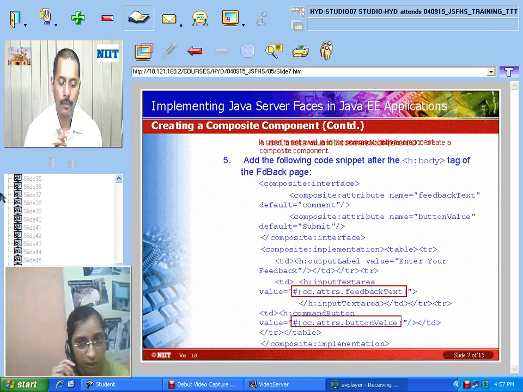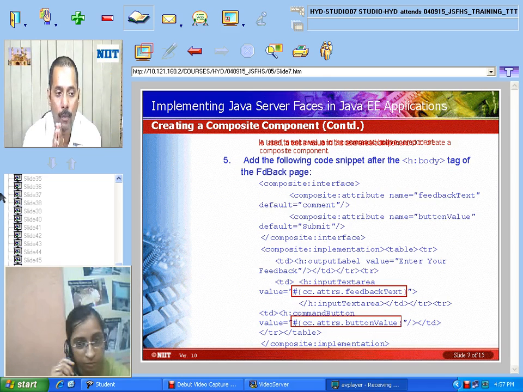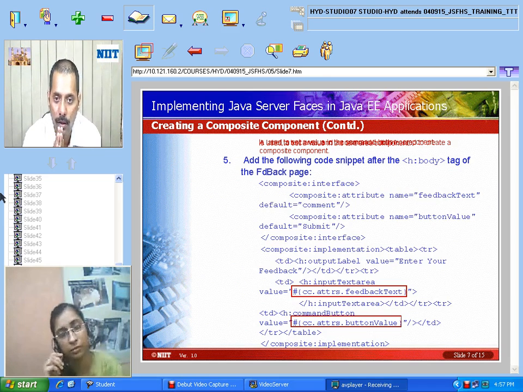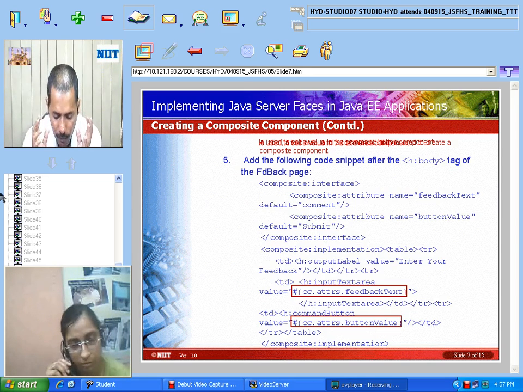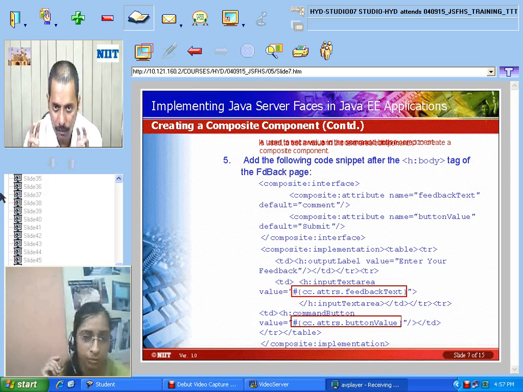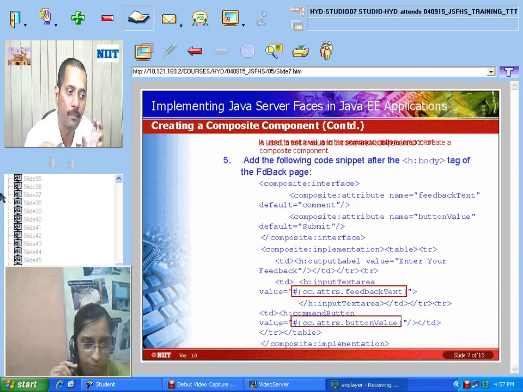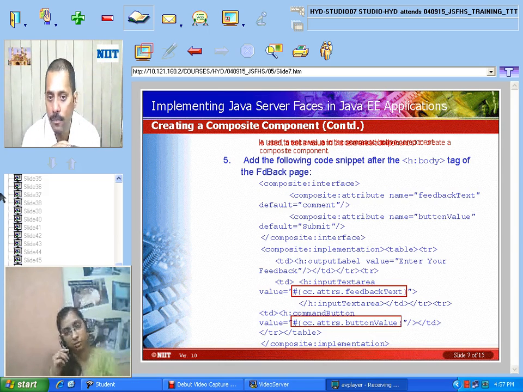Okay. See, first thing is that if you want to create a composite component, first of all you need to create a resource folder. In that resource folder, let us take an example that I want to create a feedback component, as in our book. So we'll write a feedback.jsf file only.